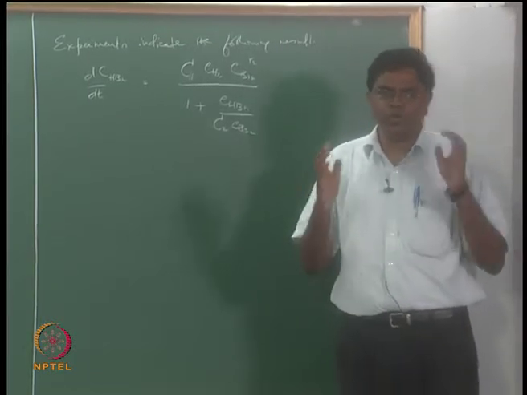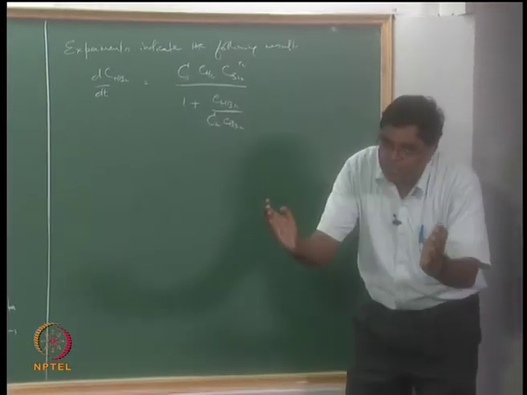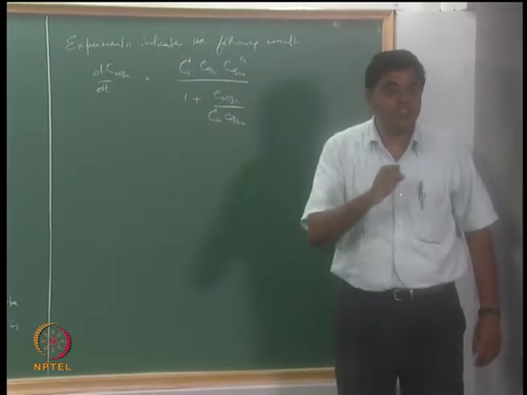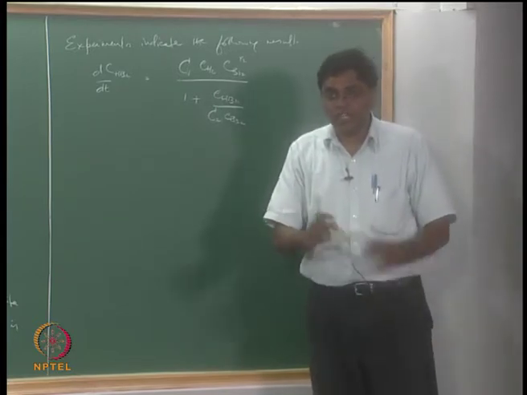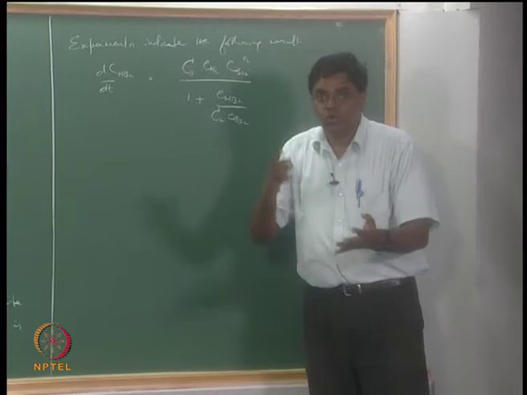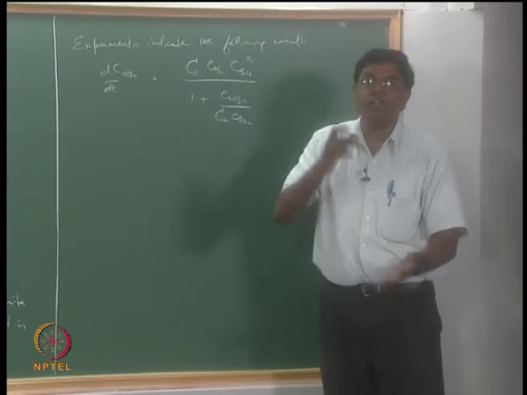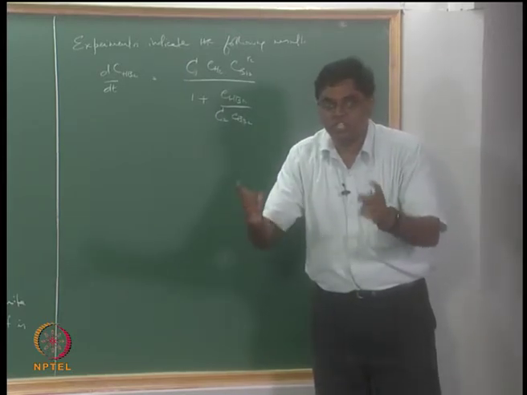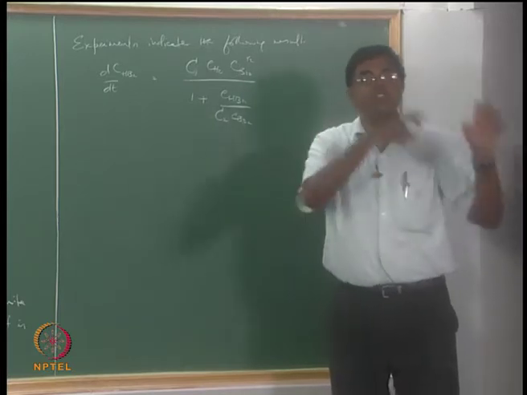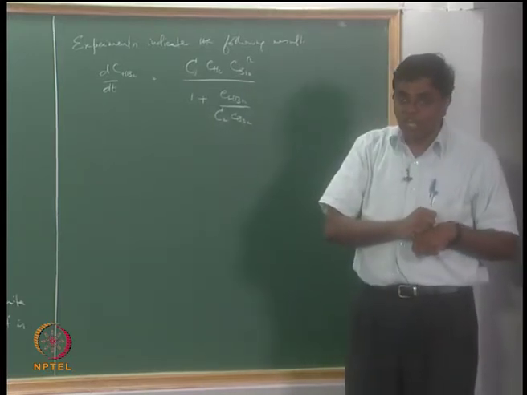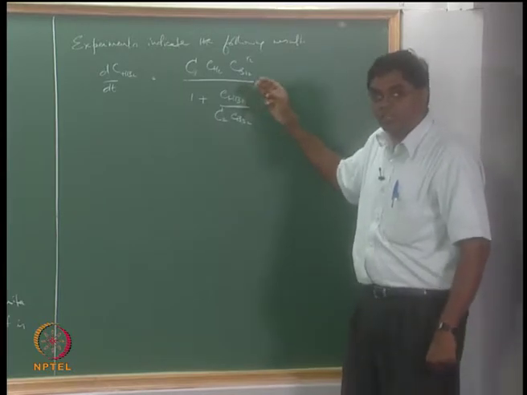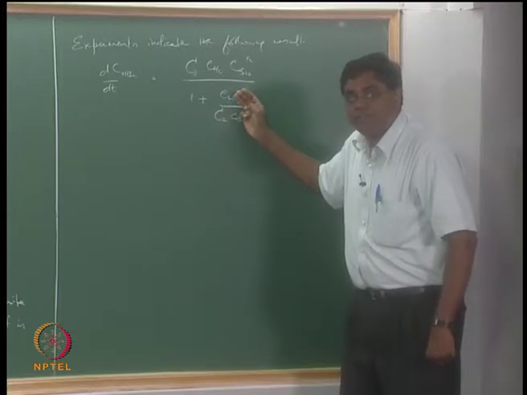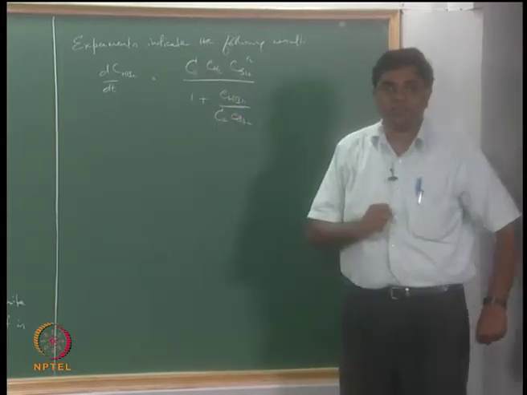What would you allow? What would you want to keep in your final expression for the production rate of the product? The answer is what an experimentalist would do: you have to allow for the concentrations of stable species participating in the reaction, and the stable species would be either reactants or products as well. And here we now find that the concentration of the product is showing up as influencing the rate of production of the product itself.